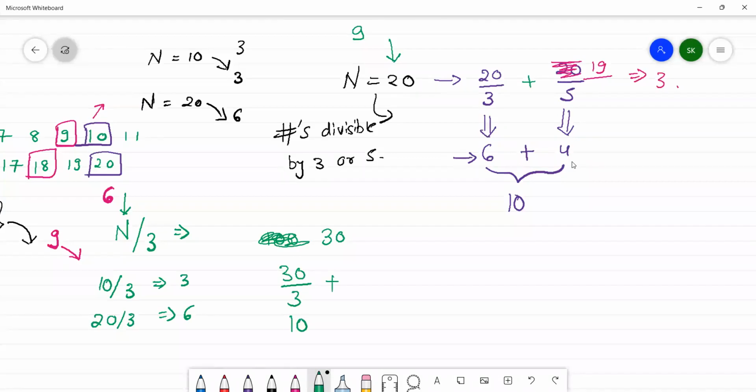And as Bhuvnesh is saying, instead of n, we should be doing n minus 1. So n minus 1 is nothing but 29 divided by 3. So it is going to give you 9. Sorry, divided by 5. So it is going to give you 5. And at the end, total number of multiples will be 15. Correct? This is what you are saying.